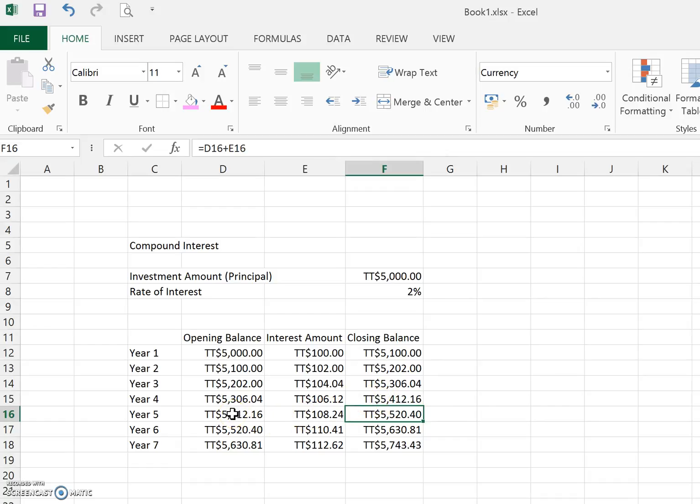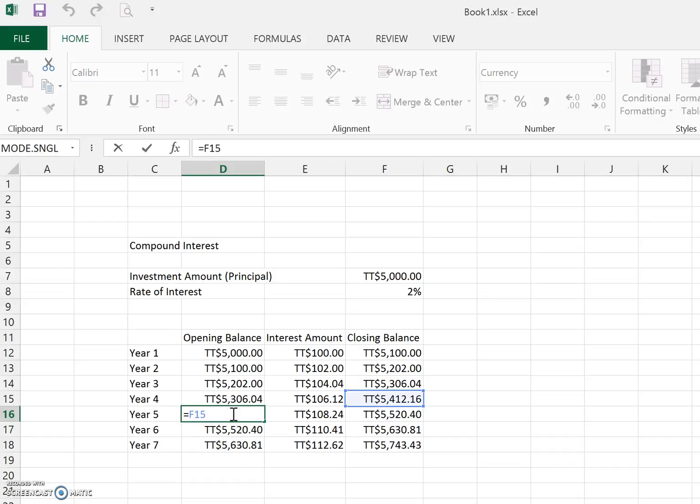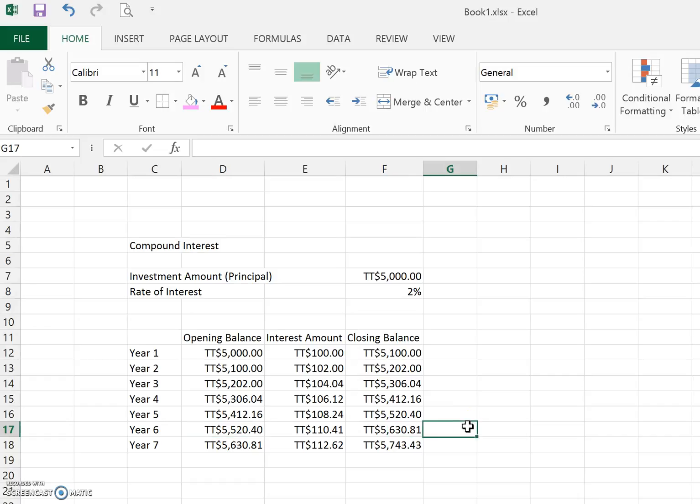So let's look at year 5 opening balance. When I make it active, I notice it's been linked to cell F15, which is where the closing balance was for the previous year. So using compound interest and using absolute cell referencing, I can see when I invest $5,000 at 2% interest, this is the total I end up with after 7 years.